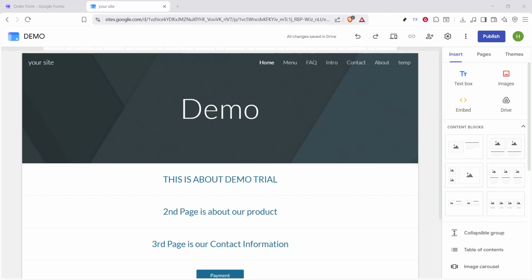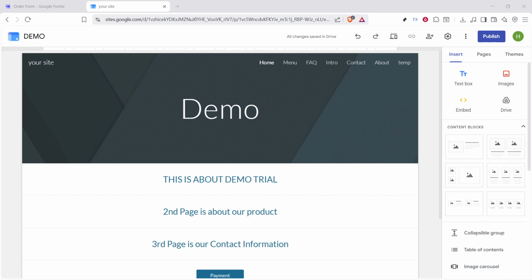In today's video, I'm going to teach you how to add a sidebar in Google Sites. If you want your site navigation to appear along the side instead of across the top, Google Sites makes that adjustment very easy. This can be especially helpful if your site has multiple pages and you want visitors to move through the content more clearly. I'll walk you through the exact settings you need to change.